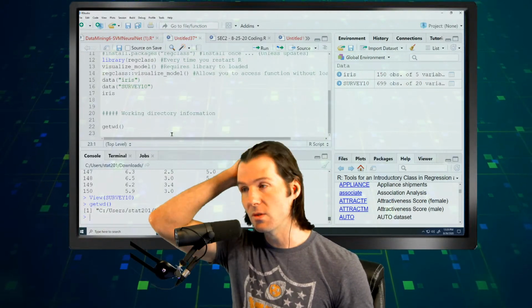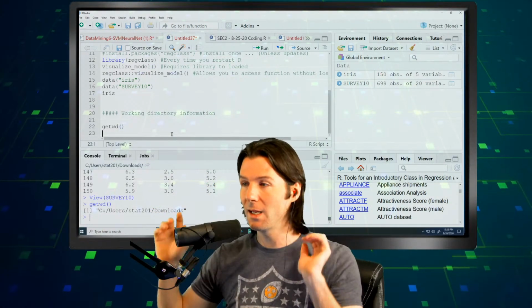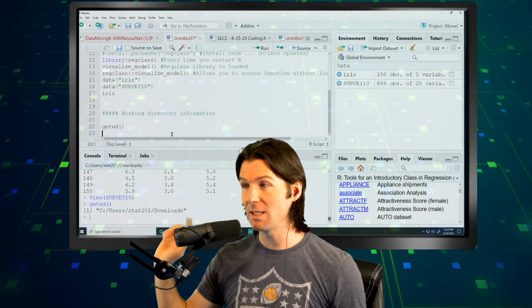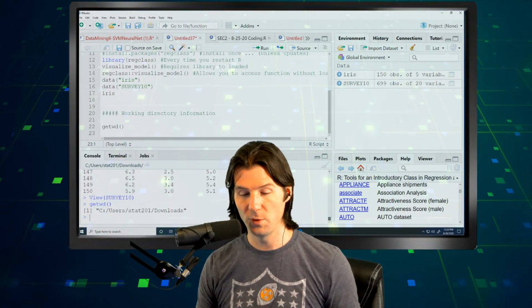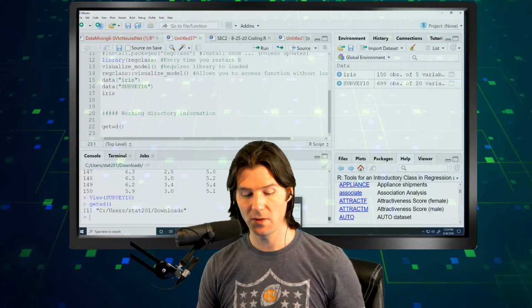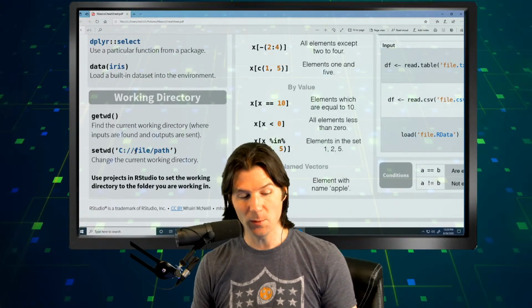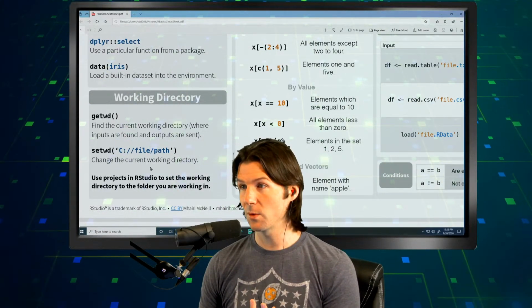And I know it's probably the one quirk of me: I just put everything in downloads. That way, especially when students send me files, they're like, hey, Brian, this won't run. I don't have to worry about moving it. I just download it, it goes straight to downloads, and I run it. Not the best organization, but really good for speed and for replying to emails. That's my goal. And so set working directory right here. This will just change your working directory.